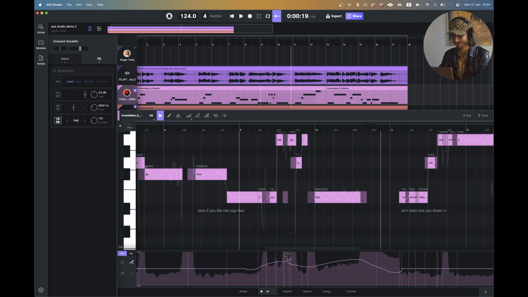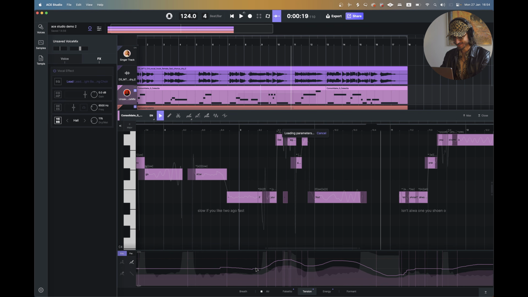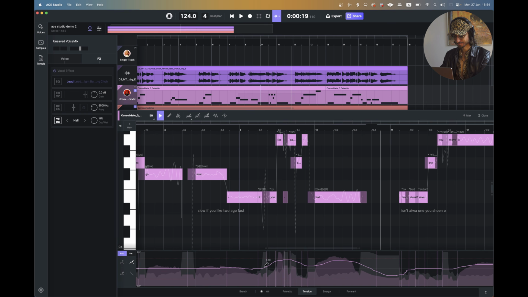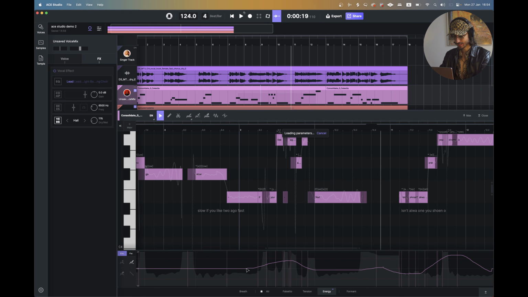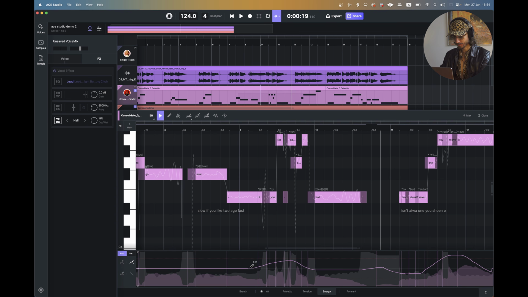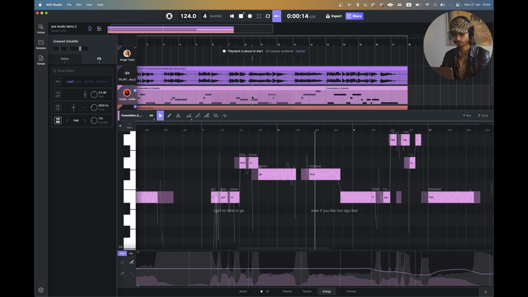Okay, you can push the vocal pretty hard, so let's reduce that. And that's just a little bit too much. So this is the way how you can manipulate your vocals. So you can create interesting articulation. So the energy, let's reduce that a little bit. And then I'll show you how we can take some audio and turn that into MIDI.